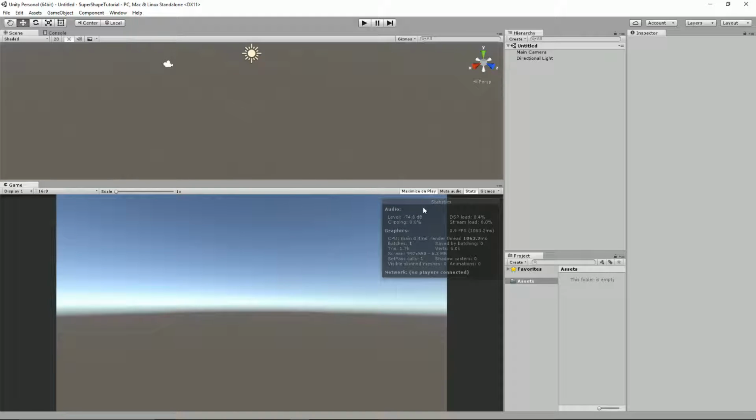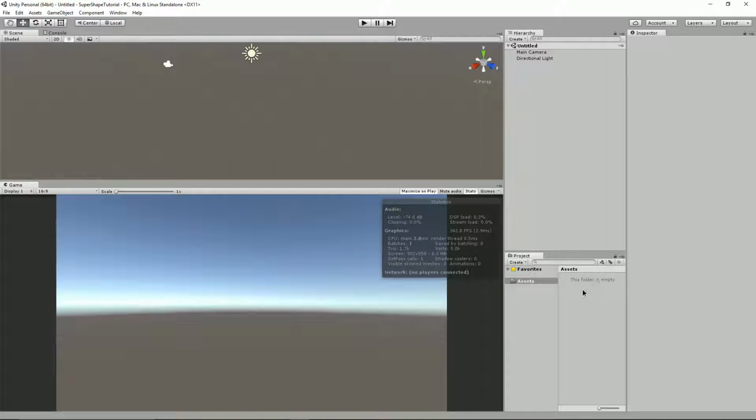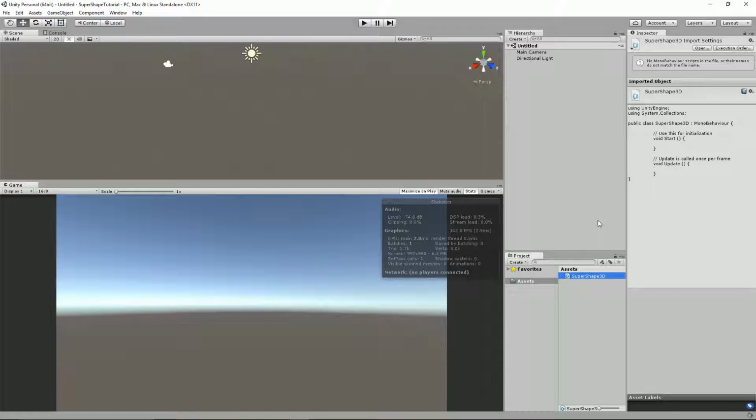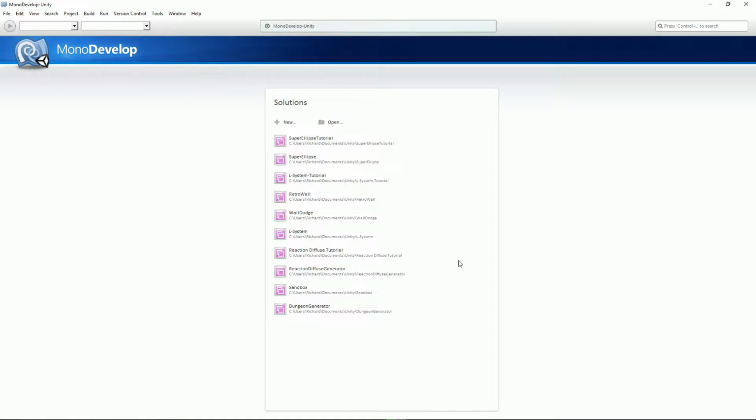So let's get cracking and create a script that's just going to very simply create a sphere, and we can work from that. The XYZ values that we use for the sphere will change to use Paul Bourke's values here to create something a little bit more elaborate. Let's create a C# script here, and we'll call that Supershape 3D. I think I originally called it 3D Supershape, but you can't have a number for the first character of a C# file, as I found out, so that caused a few problems. So I'll just double click that. Let's get MonoDevelop up. Will it work? Yes, it will.